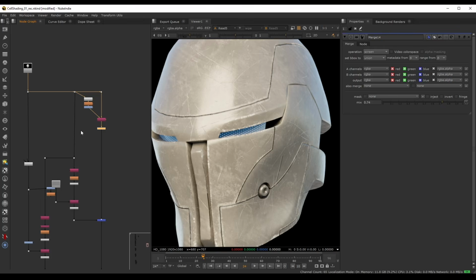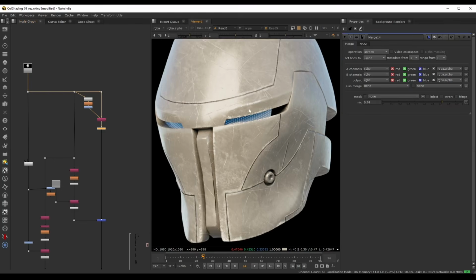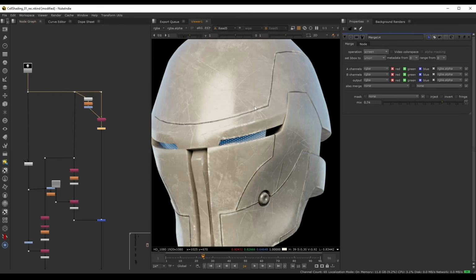For the cel shaded look, for anime type of effects done in 3D, you would have to create the geometry in a specific way with not a lot of detail on the geo, and then especially the materials as well. You wouldn't necessarily use all of this roughness information, all of these scratches, all of the bump texturing, and so on.